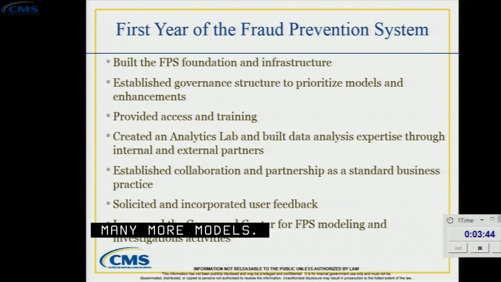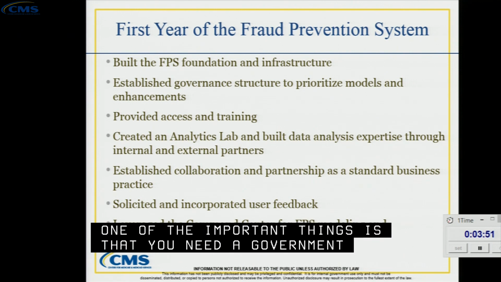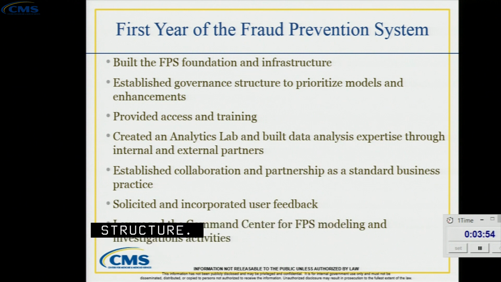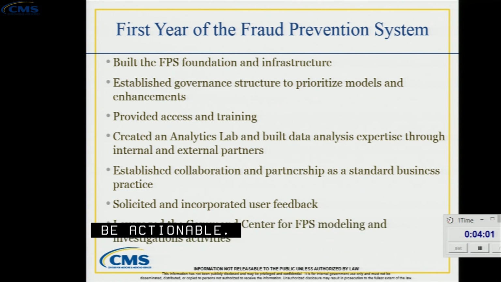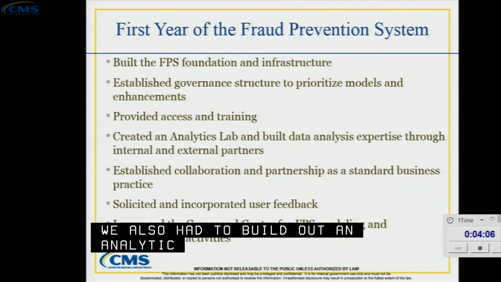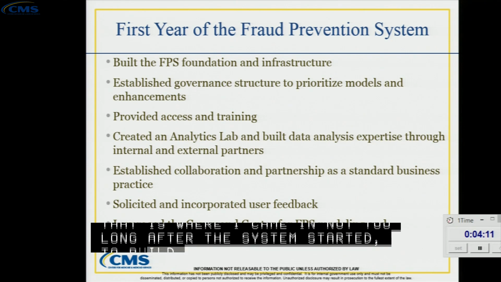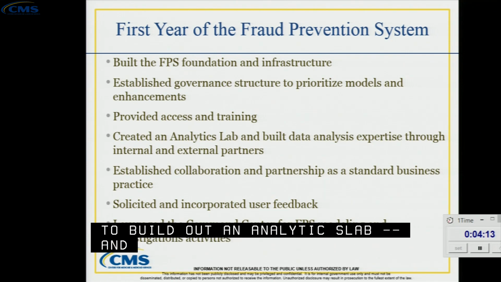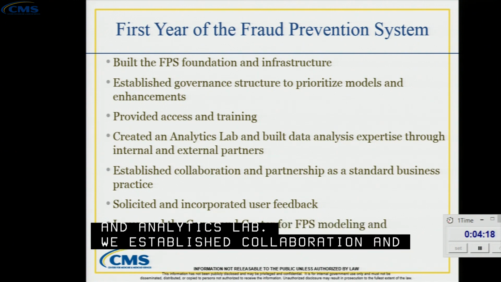One of the important things that was learned pretty early on is you need a governance structure, right? You have to have a governance structure to prioritize the models and enhancements to the system to make sure that the investigators are getting the right information for things to be actionable. You had to make sure that everybody was trained on the system. We also had to build out an analytics lab. That's where I came in, not long after the system started, to build out an analytics lab and data analysis expertise through both our internal and external partners. We established collaboration and partnerships with standard business practices. We solicited and incorporated user feedback and so forth.